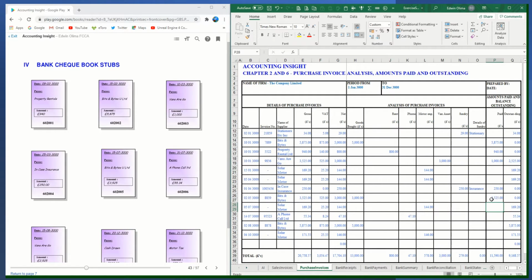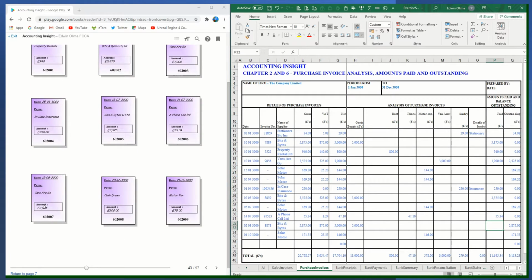And if you're not sure, normally the person paying the supplier will write a check number on their purchase invoice, so you can double check which purchase invoice it is they've paid. Sixth one is Phone Call Limited, and we pay them the full amount, so that's 55.34. Scroll down a bit. And the seventh one is Vanza Go. Okay, we paid some more to them, so I'll put in here using my formula, 1,000 plus the second amount that we paid them.